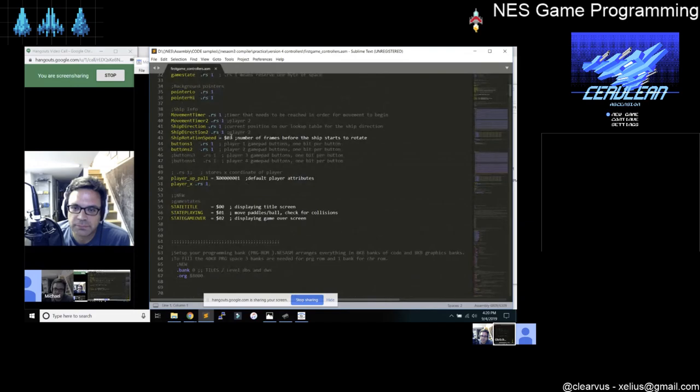So ship rotation speed. If I change this to 4, it won't branch to the rotate unless the ship rotation speed is incremented to 4, which is frame by frame, so it won't rotate until the 4th frame. So the human eye says, oh, look, I'm turning instead of spinning out of ludicrous speed control. If I change it to 4, it rotates so slow. It's extremely different from 3. Let's take a look at both of those.